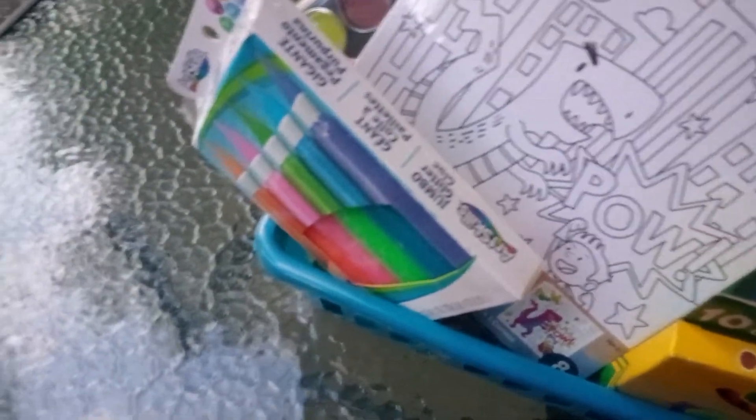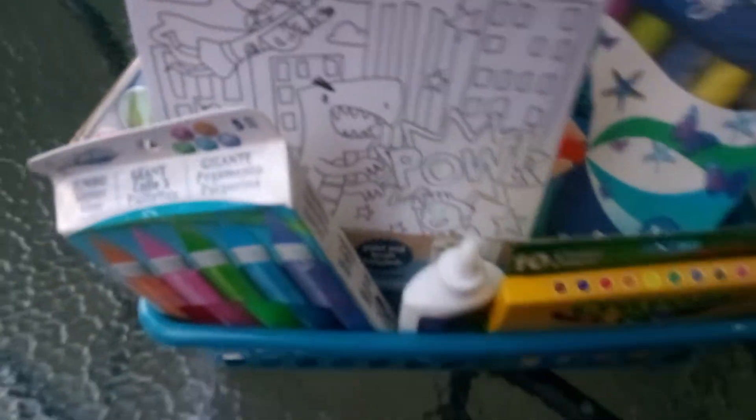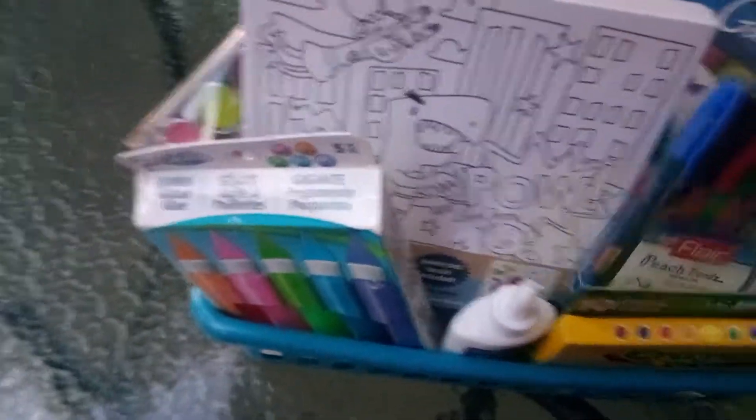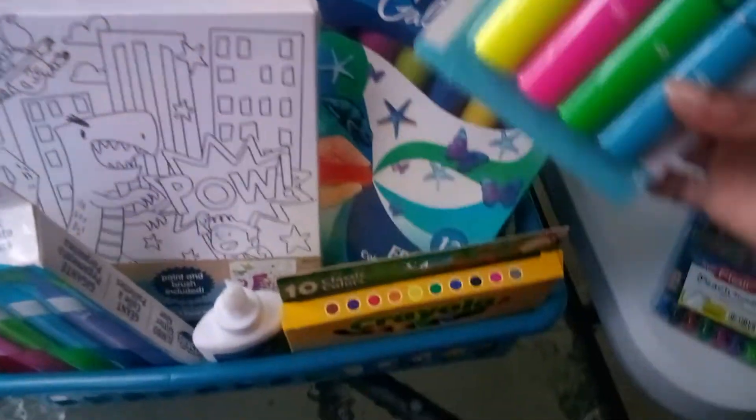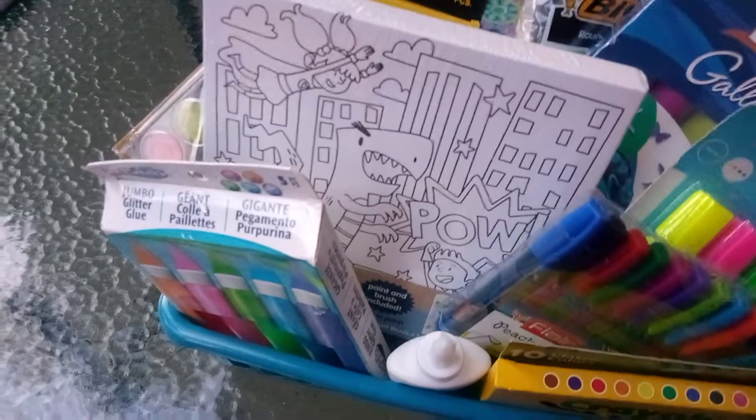So let's see where we're going to put our markers — right down here. And then we'll just move the pen right here. Then we got our glue — I'll put the glue in the center here, just give it a little bit of pop, because that's not our main focus. And then we've got our gel pens. We'll put the highlighters in first — the highlighters are a little bit thicker — then our gel pens in the center.